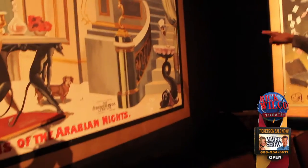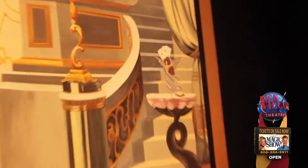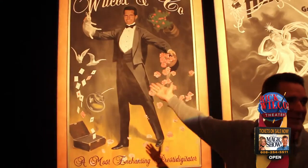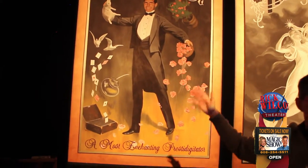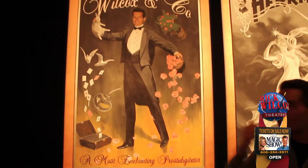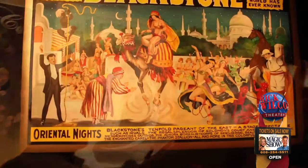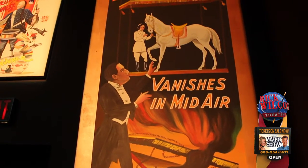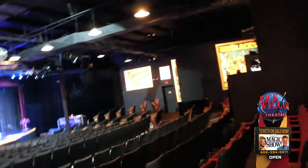See, on this table there's an angel. I think on the real one there's a devil, so we changed it. And then of course they did the Wilcox and Company over here. This one is normally a different magician — this poster was made so any magician could go on it, they would replace the magician or just put their own name on it. Well, they painted my head on it, so I made it a little more specific. But they did all the rest of the posters — the Blackstone, the Thurston. It just makes it more fun, more magic. And that's the story of why all the posters are in here.